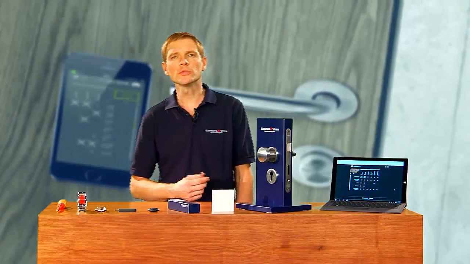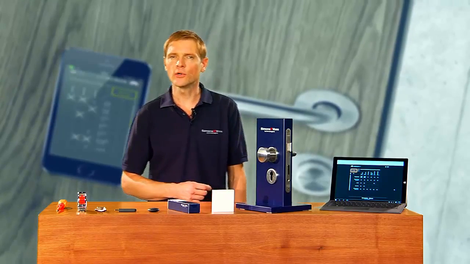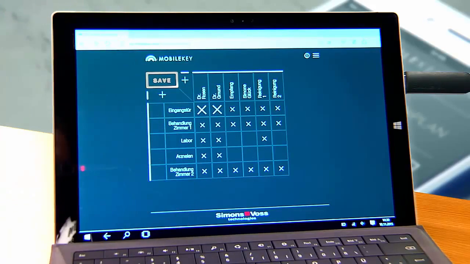What requirements do such compact locking systems have? The most important factors here are security and simplicity. Users need to be able to produce a locking plan quickly, without any specific prior expertise. All advantages of a digital locking system should also be available. Let's have a look at what a locking plan might look like for small systems.